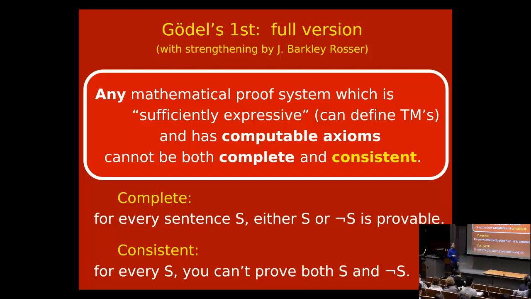So this is actually better than the original version that said you can't have a system that's both complete and sound. Not only can it not be sound, it can't even be consistent. Okay, so mentally, mainly you think of the conclusion is that it cannot be complete and sound. If it's proving only true things, then it cannot prove everything. But this is a better version, because consistent is a weaker condition. You can't even get it. And the good thing from Godel's point of view is that this doesn't mention truth anywhere. It's just, this is all syntactic. It's just about what kinds of strings it can generate, this proof system.